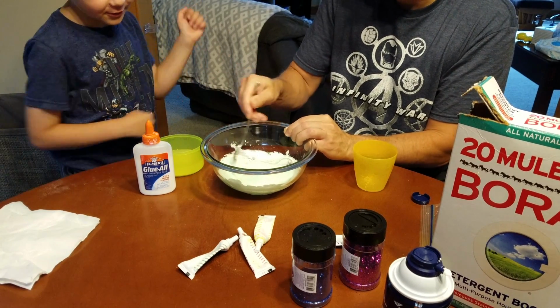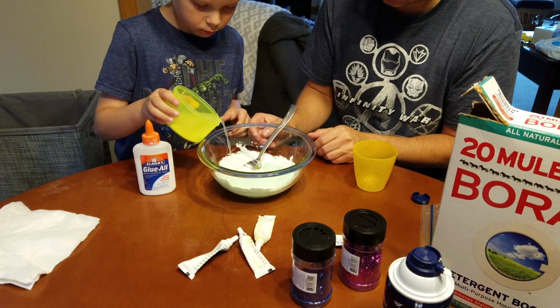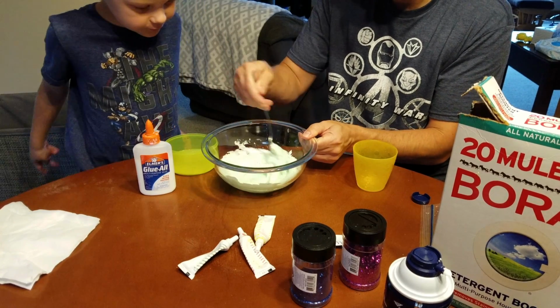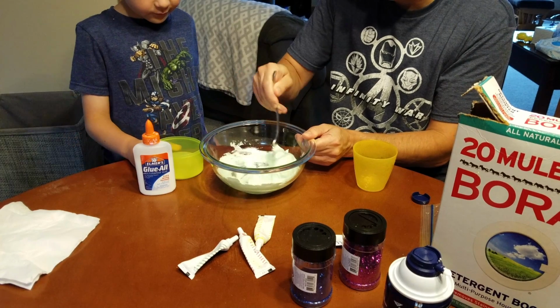I know. All right, now pour some. Now you don't have to pour all of it in. Just pour maybe a quarter of it in. That's good. Okay. Now we'll see how this goes. Oh, it's starting to activate. It's starting to slime up.